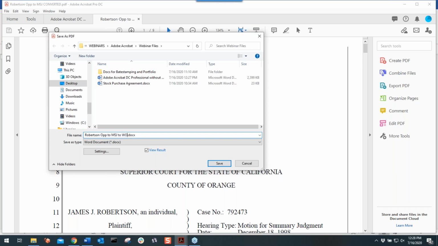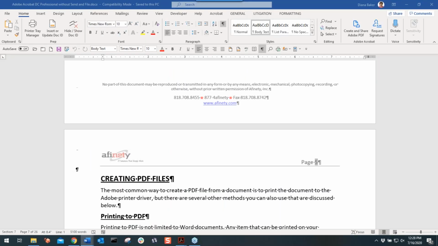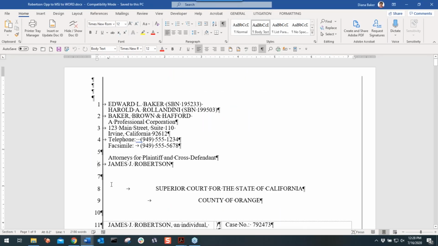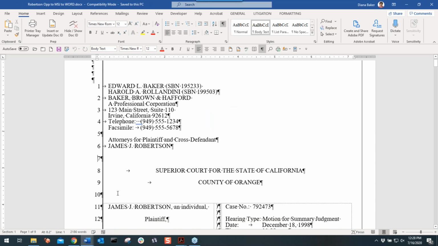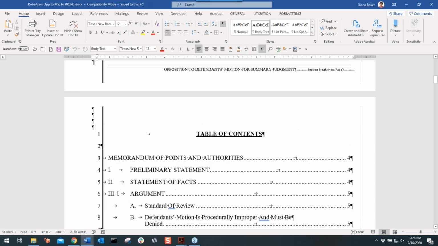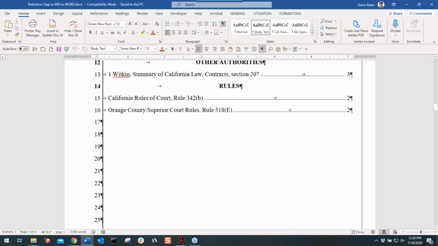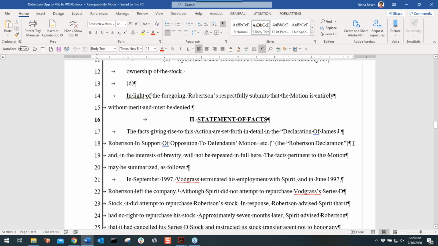We all know the line numbering in a pleading in Word is embedded in the header. But when you take it from a PDF back to Word, it just puts it at the top of the document, not in the header. So you can see those numbers are on every single line, and it's just ugly. There's a paragraph return at the end of it. So it is absolutely terrible when it converts.